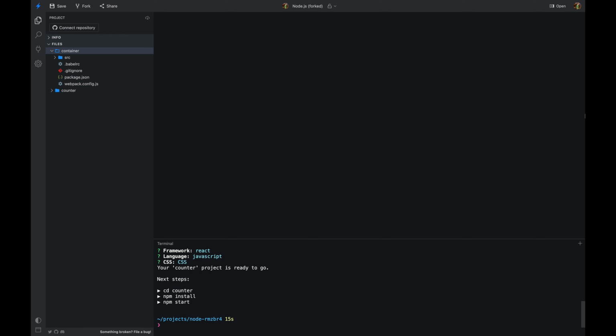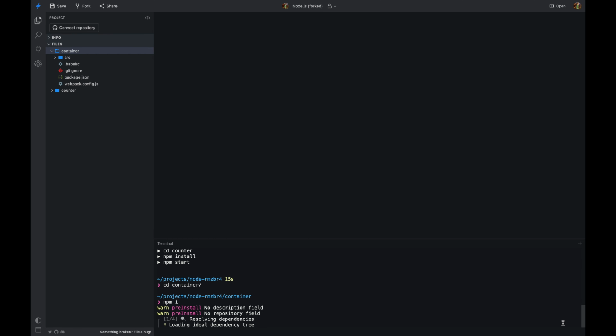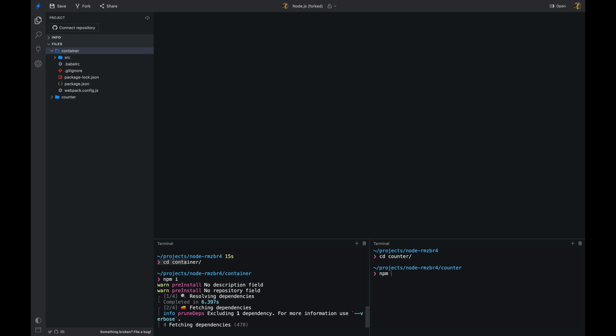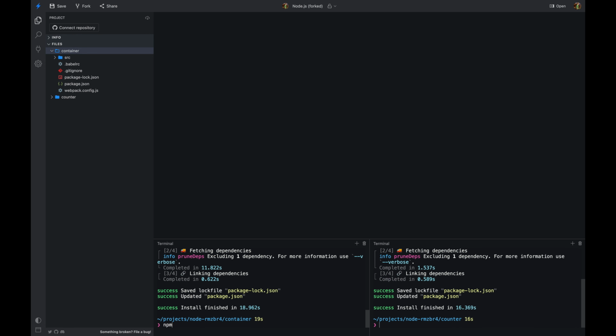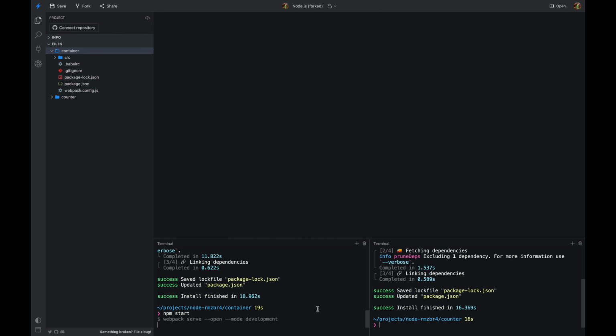Let's run the app. Go to the terminal, then go to the container directory and run npm i to install all the dependencies. Once the dependencies are installed, run npm start to start the app.